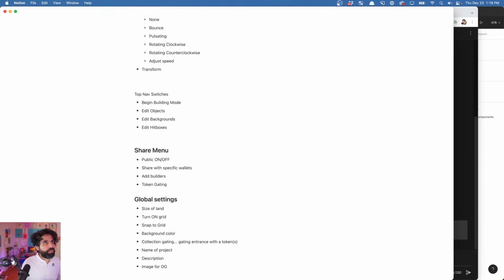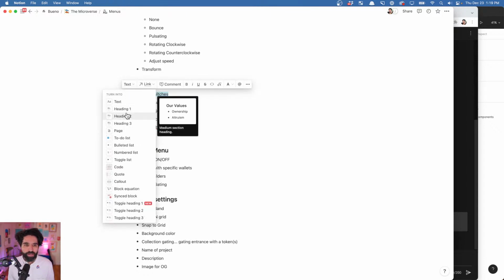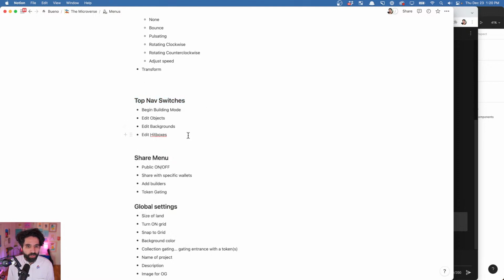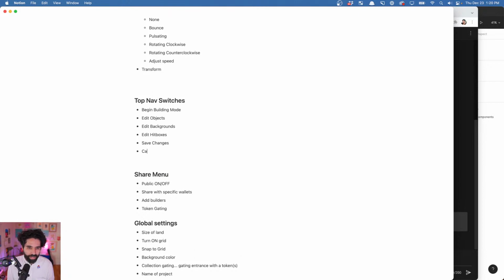It's just that they live in different Z indexes, so you have to enter different modes to edit those things. So that's why we need different menus for those things. It's kind of weird, but if everything is editable at the same time, then it's a mess. So that's why Jason, the developer, separated those experiences, and I think there should be an easy way to navigate through those experiences. And also, I suppose we need save changes and cancel changes.